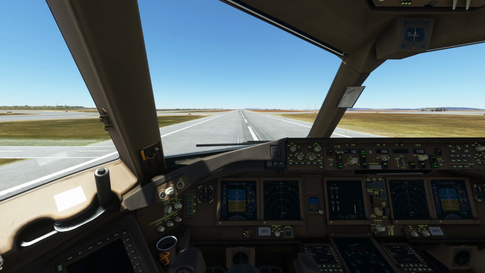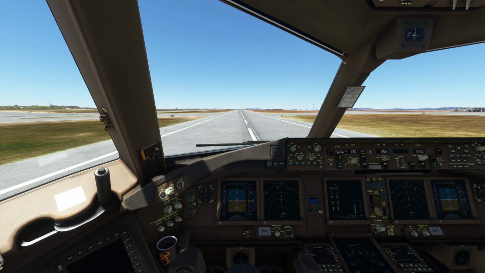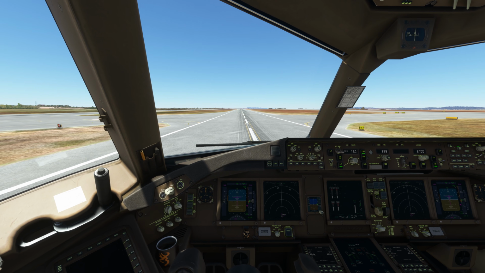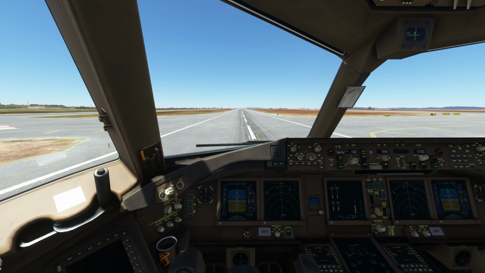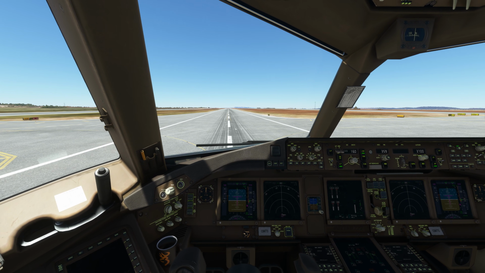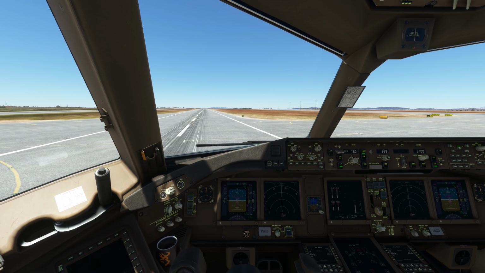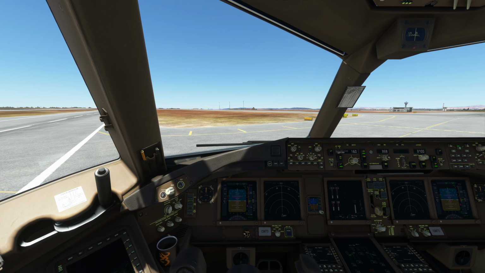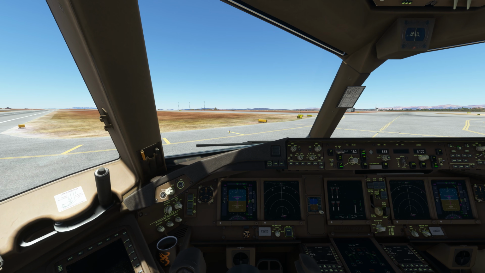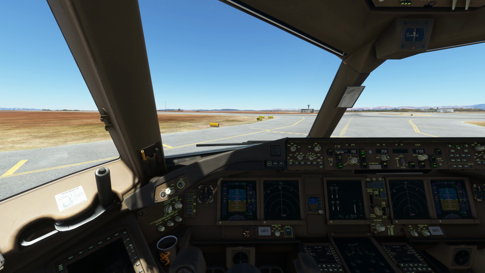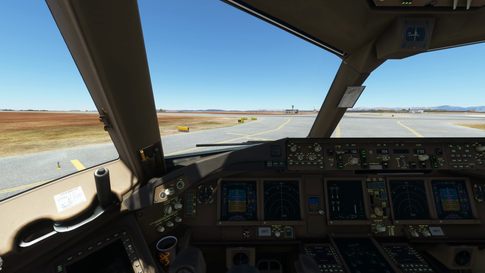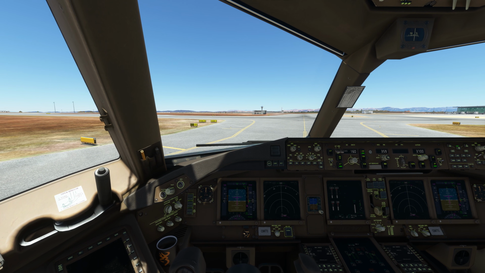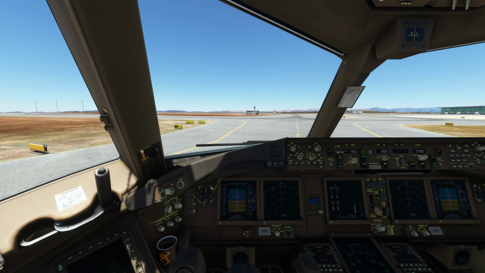You have been able to learn something from this video, and now you will be able to perform an RNAV approach. Just to revise, just select the RNAV approach while you're selecting the approach in the FMC, the flight management computer. And once you are near the runway, just press the APP or the approach button, and as soon as the plane is at the final descent point, the plane will automatically start to follow the glide slope.